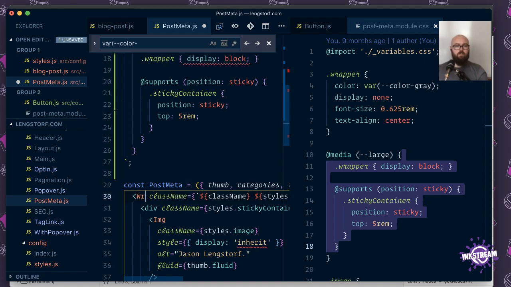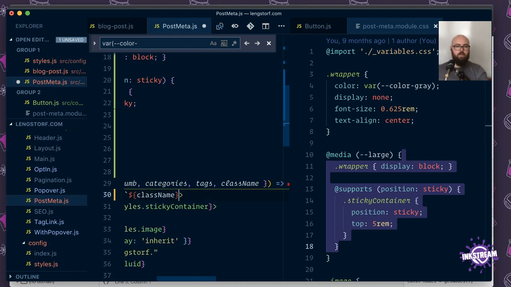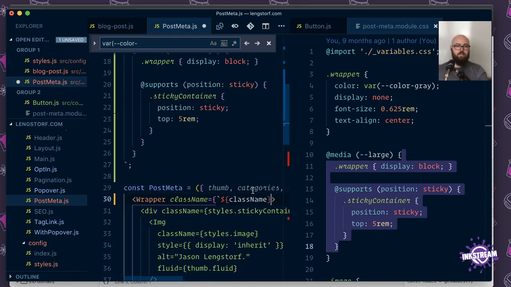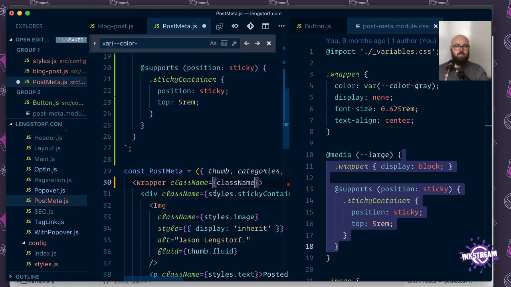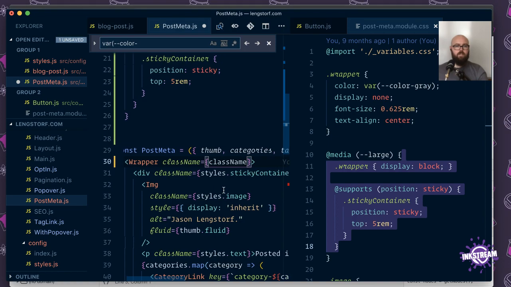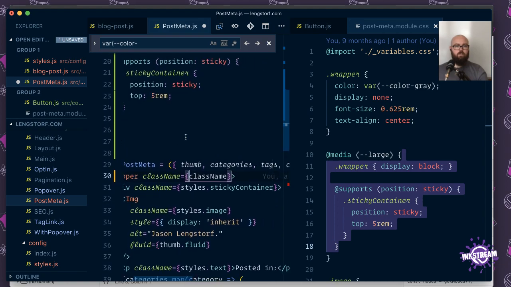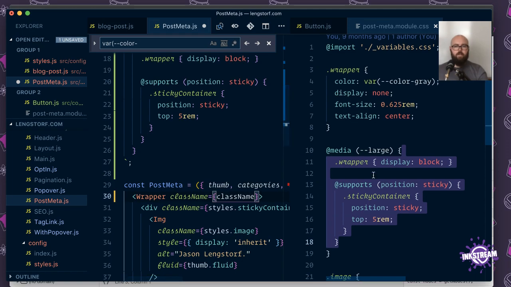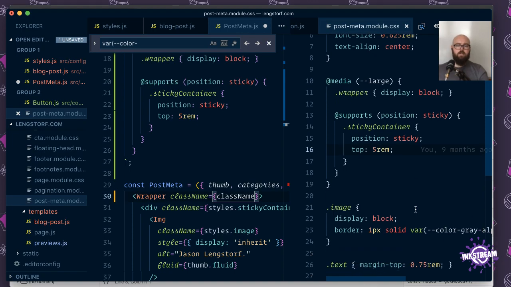So we're going to do wrapper, and then it potentially takes a class name as a prop, but I think that'll pretty much always be blank. Let's not overthink that. So then we're doing some fun things. We've got the sticky support, et cetera, et cetera.